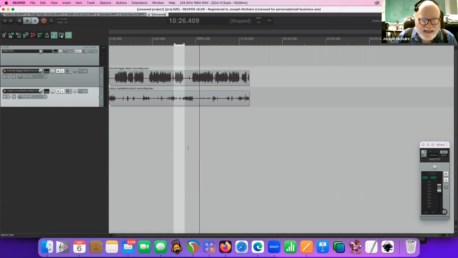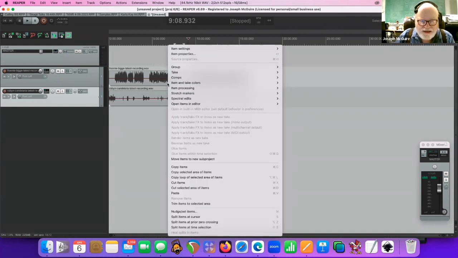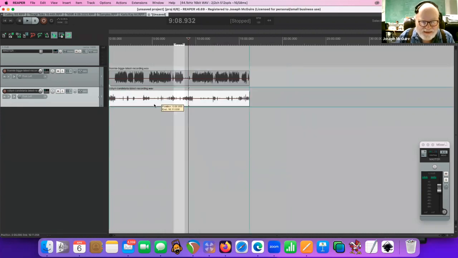Okay, anyway. So in this case with Reaper or Audition or others, I can call these up into a program. Like for instance, I can call it up into what I use, which is Isotope.